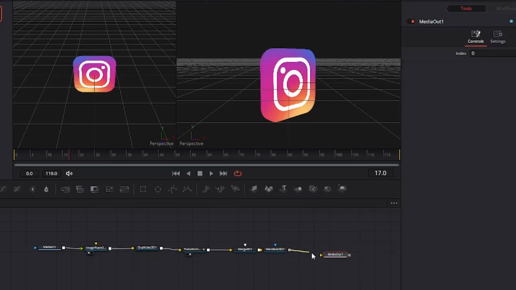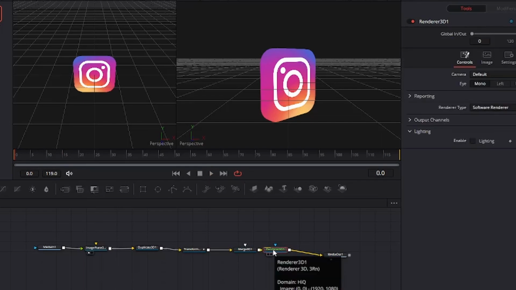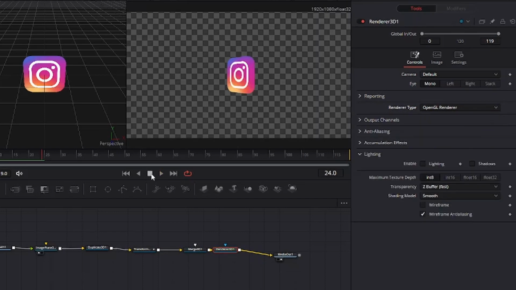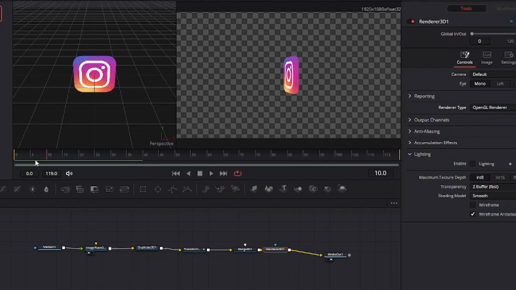So now we are going to connect this to the media out. When we select media out, we now have the final product at the media out at number 2. Okay, so also we are going to change the type. We are going to change this to OpenGL renderer. Make sure to change the type to OpenGL renderer. Okay, so let's play this now that we've loaded that. Boom. And voila, we are done. And that's how you turn any 2D plain image to a 3D image.